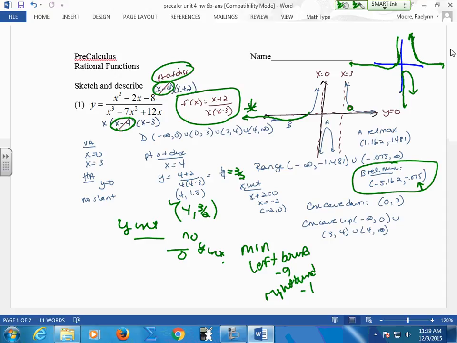Okay. Your range, again, a little bit different this time. We're coming up here to our max. So we're coming up to here. Then, technically, we go here to this minimum here. And I'm sure you didn't have that because you probably didn't see that we had a dip in it. We go from this minimum to infinity. Now the reason we bypassed that one is because this chart couldn't use this y value, 3/2, but it was used on this side. So we didn't have to take that point of discontinuity out of your range. But we did have to go to this little minimum here, which I wanted to make you guys aware of.